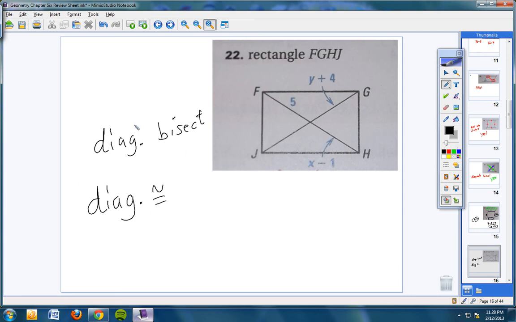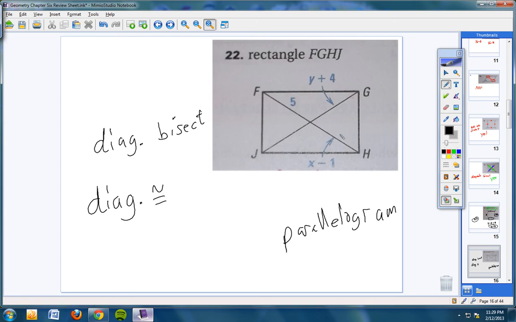And now you're seeing how all of the things I've asked you to learn are going to start piling up on top of you if you don't learn them, okay? And we learned all of this during chapter 6. We learned that when you have a rectangle, you have a what? A parallelogram. And so if a rectangle is a parallelogram, which it is, then a rectangle has all the characteristics of a rectangle, but it also has all the characteristics of a parallelogram. So the diagonals bisect each other, and then if it's a rectangle, the diagonals are also congruent.